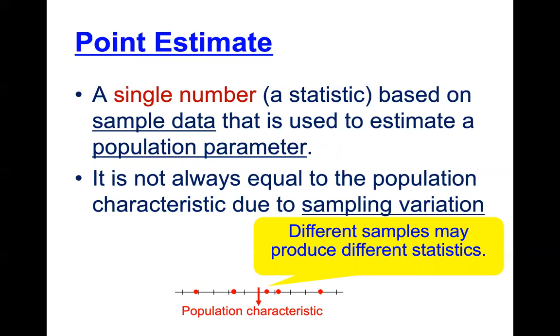So, for example, let's say I wanted to get the population head size of all the girl seniors at San Marino High School. So head size, there is a true average, but let's say I take a random sample of like 5 of you guys here, and I measure your heads. Your sample average might not be exactly at the population average. It might differ a little bit, and that's just natural, like sampling variability, because each sample is just a little bit different.